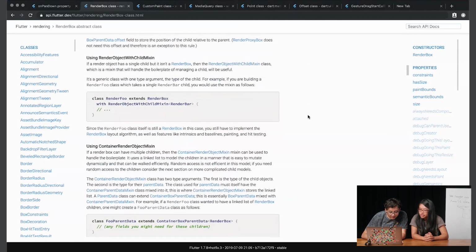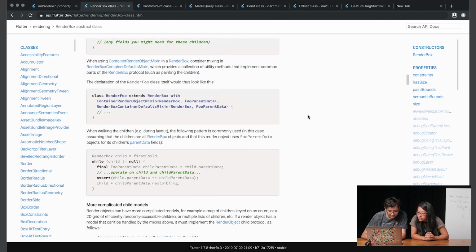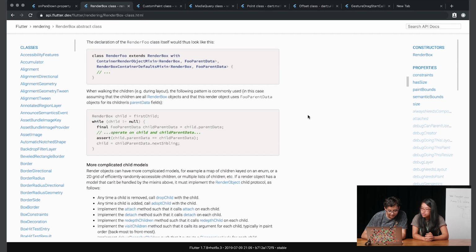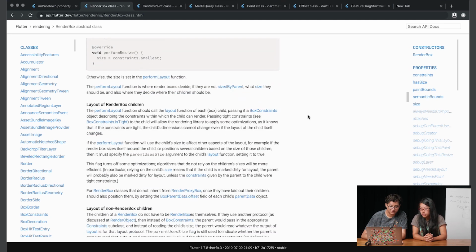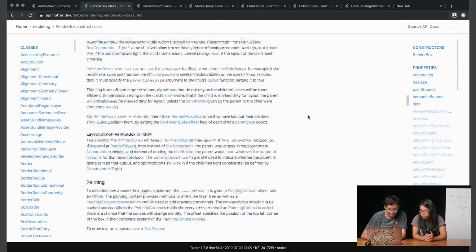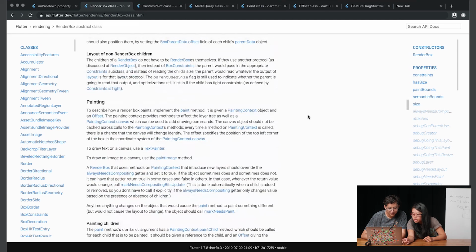Possibly. I've never really used render box, so let's look at an example. See what's going on here. Okay, so you're thinking we try and retrieve a render box from a widget, and then from our custom paint, or they're just talking about painting. Okay, but just have a render box paint. Okay, got it. Use this method.